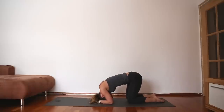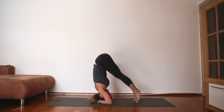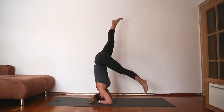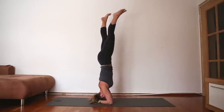And then already begin activating your upper back. So you want to feel like a round in your upper back between the shoulder blades. From there, curl the toes and then walk until your pelvis is over your head. Lift one leg. Try not to hop up, just lift one leg and see if maybe you can use your core strength to lift the other leg.